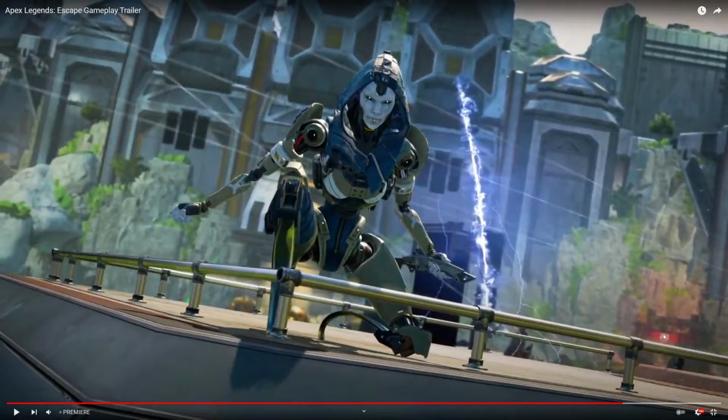There was an Easter egg event, how many seasons ago was it, where you find the Ash head and then you put it on her body? It was like 3-4 seasons ago, maybe 5. I wasn't there yet to play. And then they brought the character in. Yeah, damn.